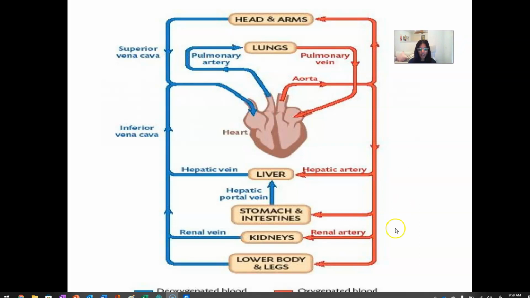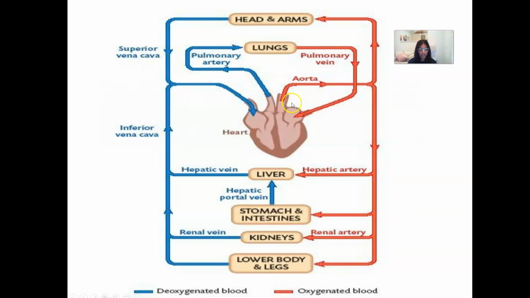Okay, so again, another diagram. This is just to show you that we are incorporating the heart valves in this blood flow diagram, and it's just to draw your attention to the fact that these blood vessels go to specific organs, and because they are associated with specific organs, they have the start of the name which denotes that. So pulmonary we associate with the lungs, hepatic with the liver, renal with the kidneys, and so on.